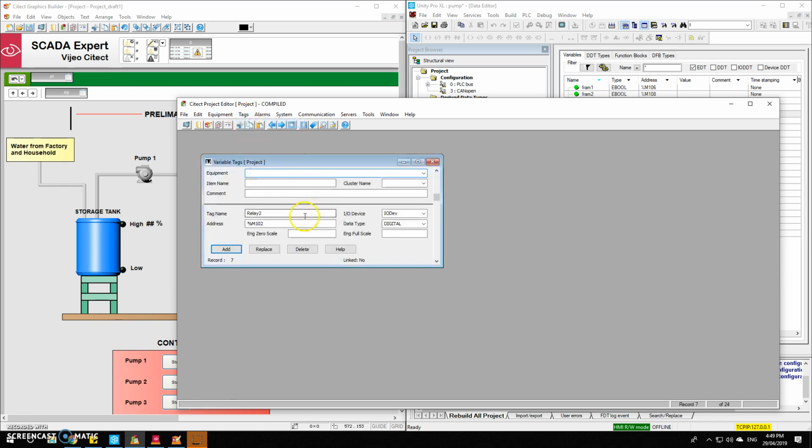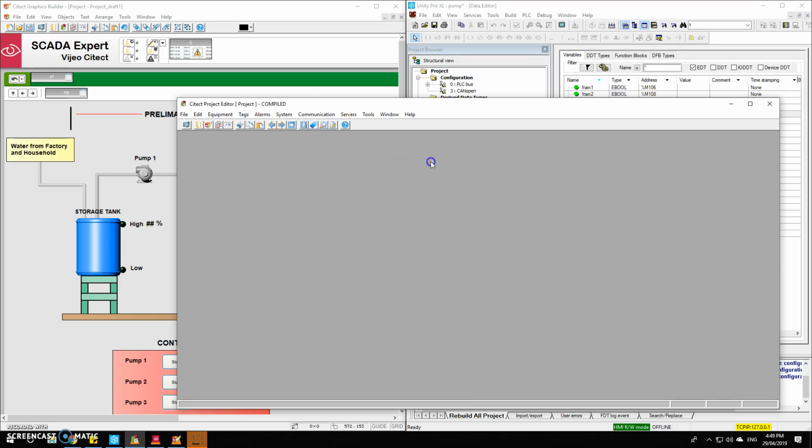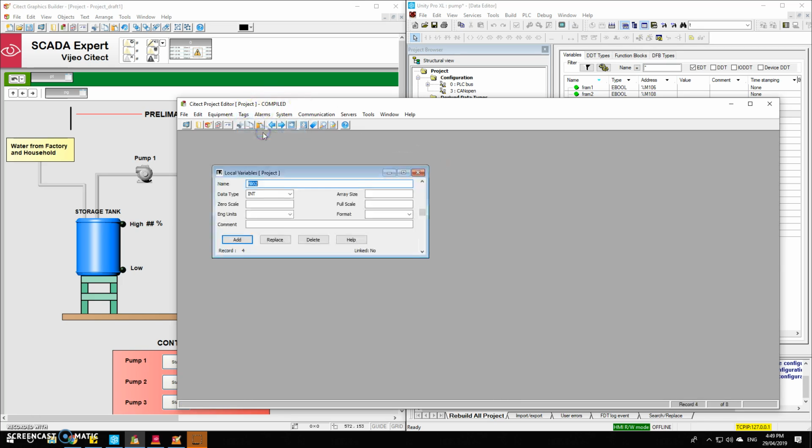We have all the variables declared here. And we also have some local variables, which are field 1, field 2, field 3, and field 4.